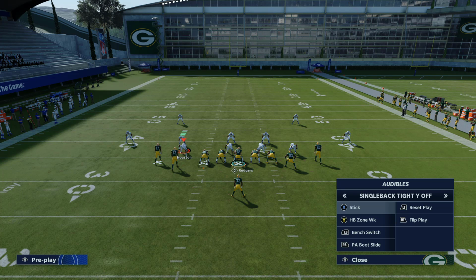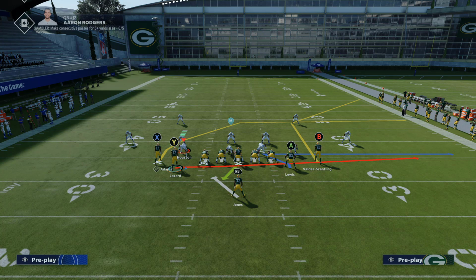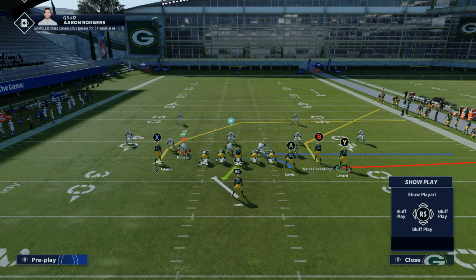We're in the single back tight Y off formation here, and the play is PA boot slide, but this concept can be done from different plays, different formations. I'll go over some different ones at the end of this video. All we're going to be doing here is taking advantage of a situation where we motion somebody over to the outside of a corner route, who is on a flat route or something very shallow to the sideline, and then I like to smart route a corner route.